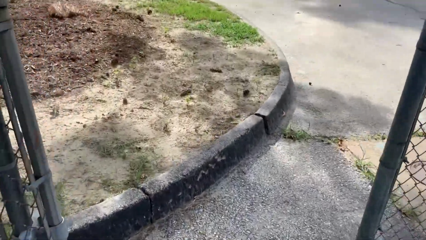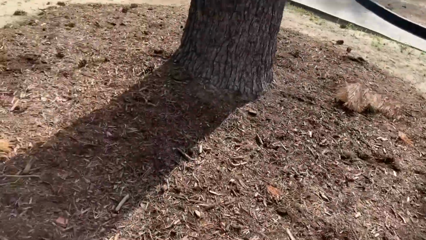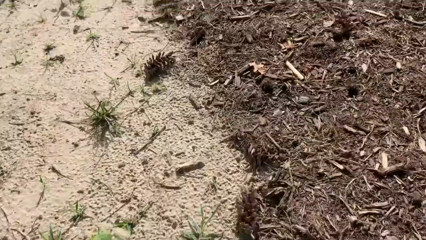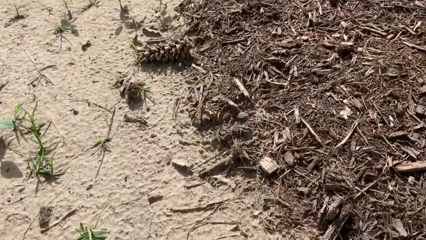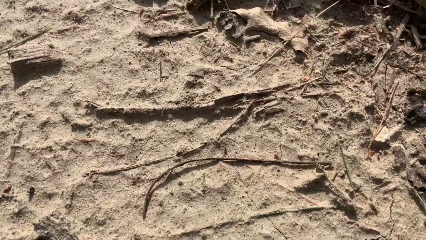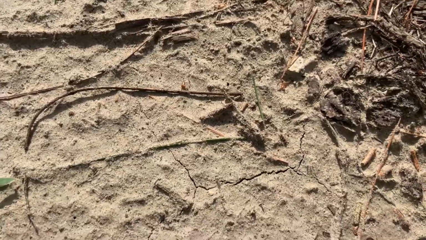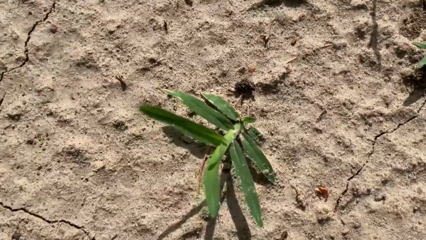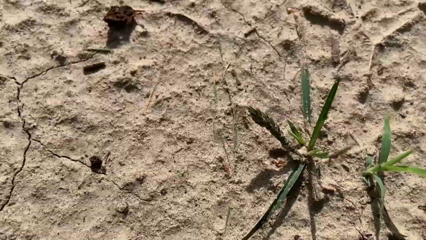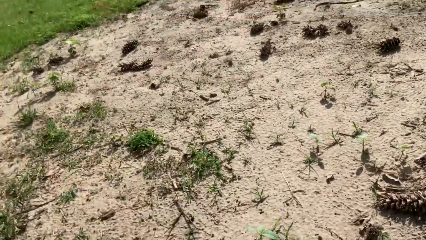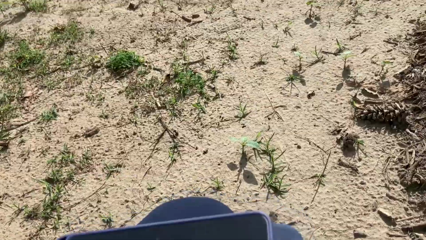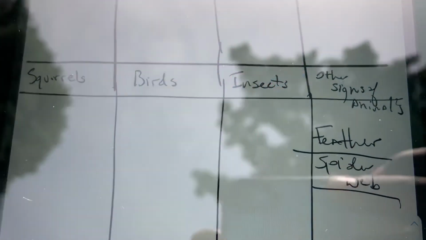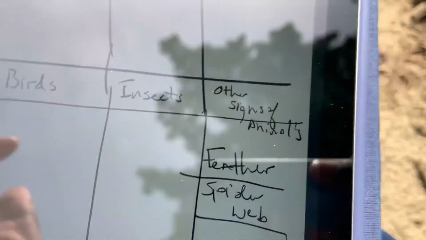Let's see. There's usually a bunch of insects over here. Let's see if we can find some on the ground here. Oh, yep, I see them. So can you see the little ants as they run around? There's a bunch here. These guys. So for my section that says insects, right here, I'm gonna put ants.